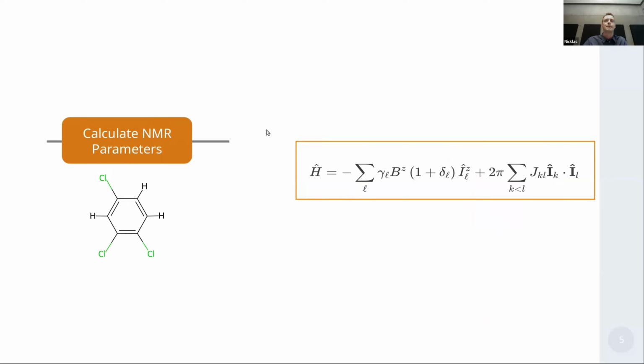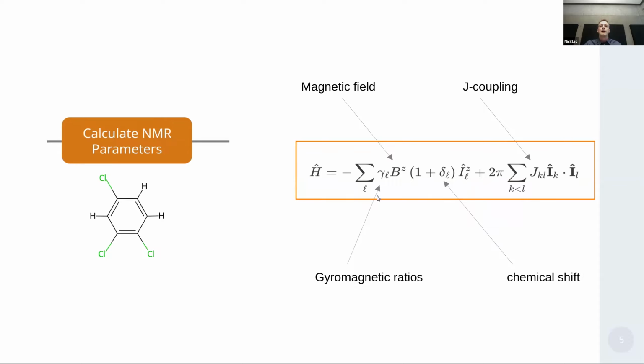And as I showed you on the first slide, the Hamiltonian that governs the NMR problem is the spin Hamiltonian that you see here to the right. And the four most important aspects of this are, first, the gyromagnetic ratio, which basically tells you how each nucleus will couple to the outer magnetic field, here Bz. And then due to the chemical environment of each of these nuclei, there's an additional alteration in terms of the chemical shift, which is typically given in ppm, so parts per million, and is therefore relatively small in comparison.